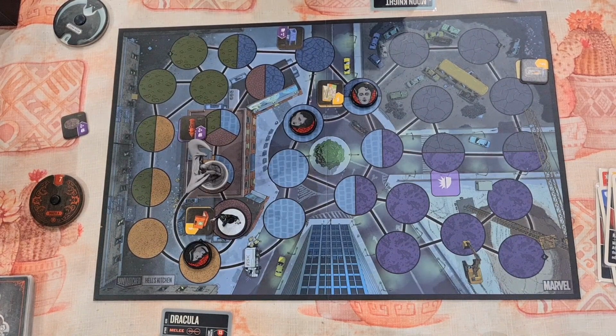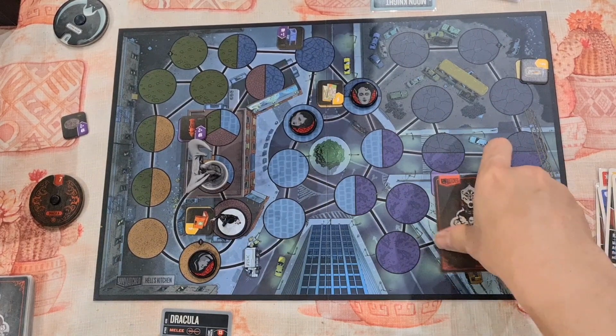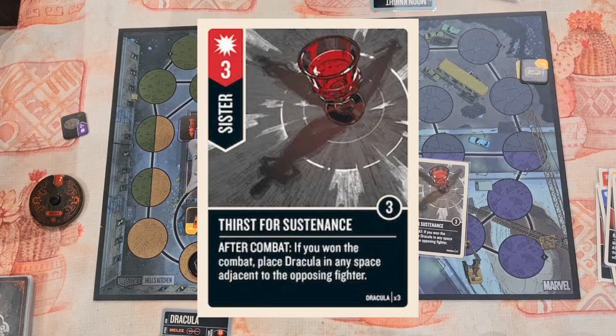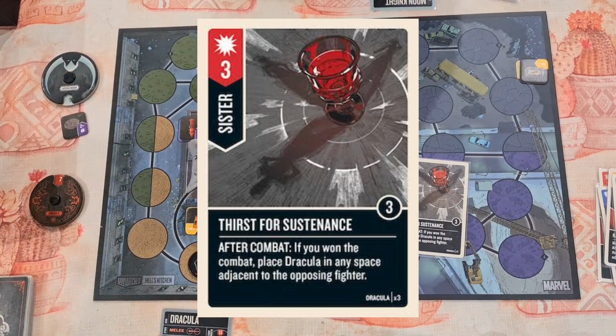Alright, so Sister attacks Dracula. The Sister, obviously. I will not defend. He decides not to defend, so he does get 3 damage. 1, 2. So that's 6 and the 7 for me.